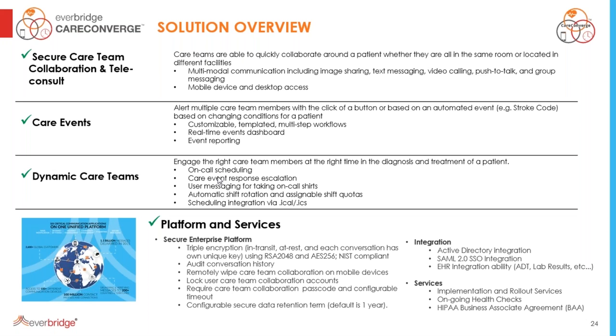The other side of that, I think what's being asked here, is how do you incorporate that back into the EHR? We do have some customers who are looking at exporting all the conversations. All the conversations can be saved off. So if you have a conversation about a patient, that can be downloaded and then shared back into your EHR, either via an integration or it can be stored in many cases. Most of our customers have been looking at the document storage component. So depending on where that is, that's how that would work.